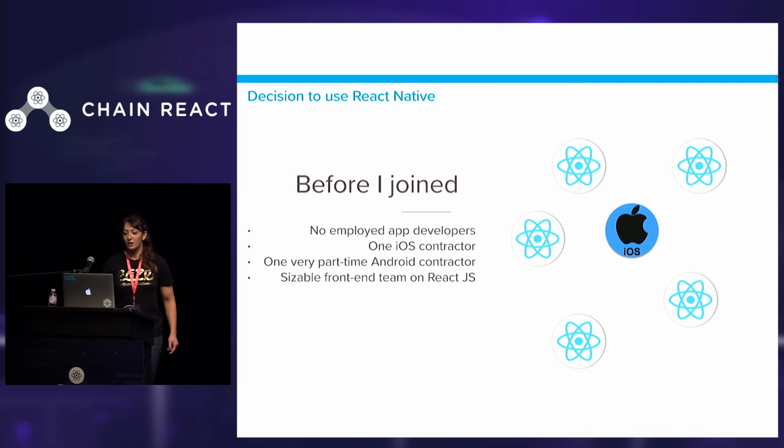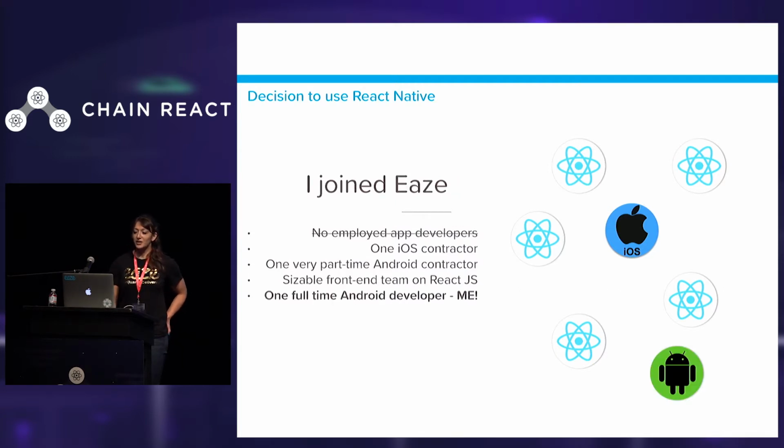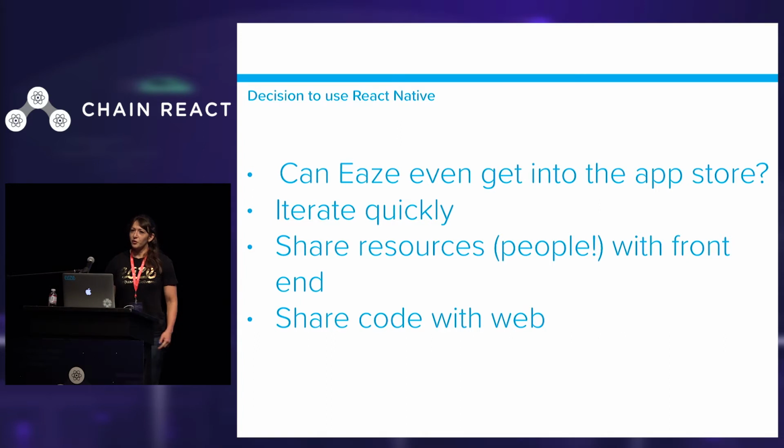Well, before I joined, we had no employed app developers. We had one full-time iOS contractor, actually Harry Tormey, who's speaking tomorrow. We had one very, very part-time Android contractor, but we did have a sizable front-end team all on React.js. Then I joined the team, and now we also had one full-time Android developer. So we had a few questions to address.